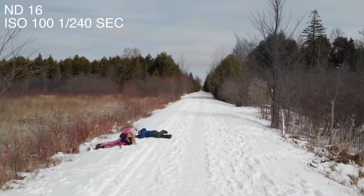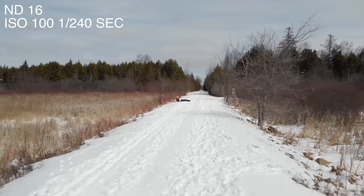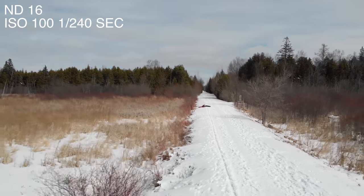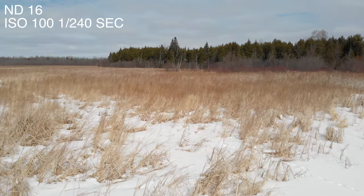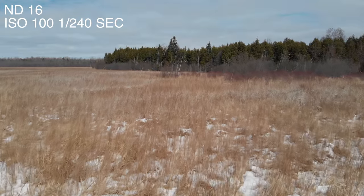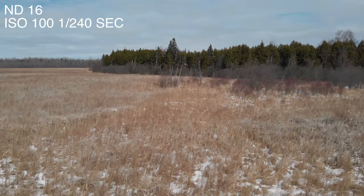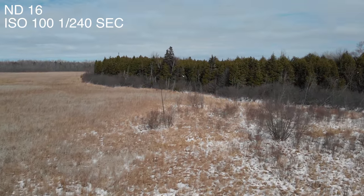So what you're looking at here on these examples is the smoothness, the natural blur is what you were looking at. Nothing to do with the blues in the sky or the way the light looks. It's all to do with the motion blur. So hope you guys found something useful here. Very small differences, but you are finding without the filter it's a little bit more jaggedy, and with the ND16 filter it was a little bit more smooth.